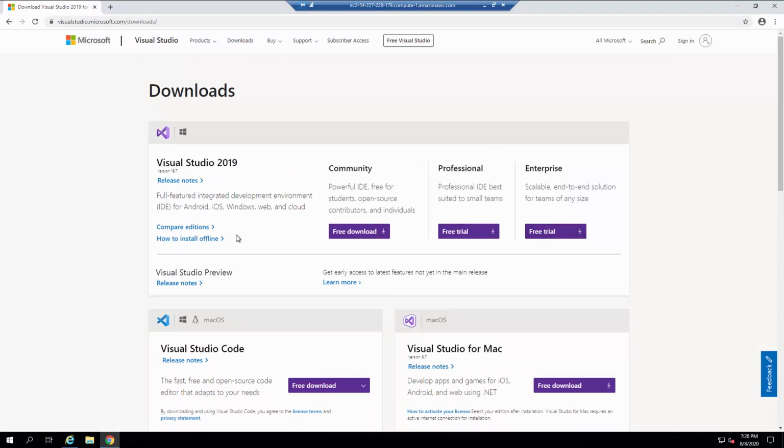I see that there's a bunch of different versions out here. There's Visual Studio 2019. That's what we're going to be using. There's also an open source version of Visual Studio Code, and there's also Visual Studio for Mac. But for what we're going to be doing, we're going to primarily use Visual Studio 2019. There's different versions: Community, Professional, and Enterprise. These two you have to pay for, but Community is free. And for what we're doing, free is fine. We'll just download that one.